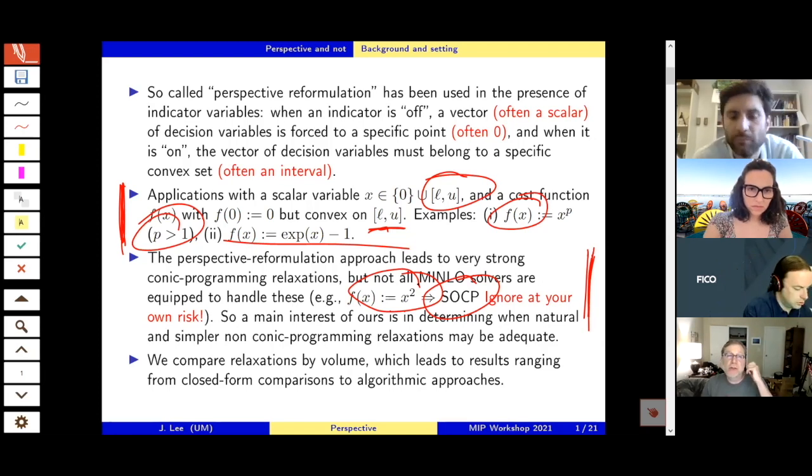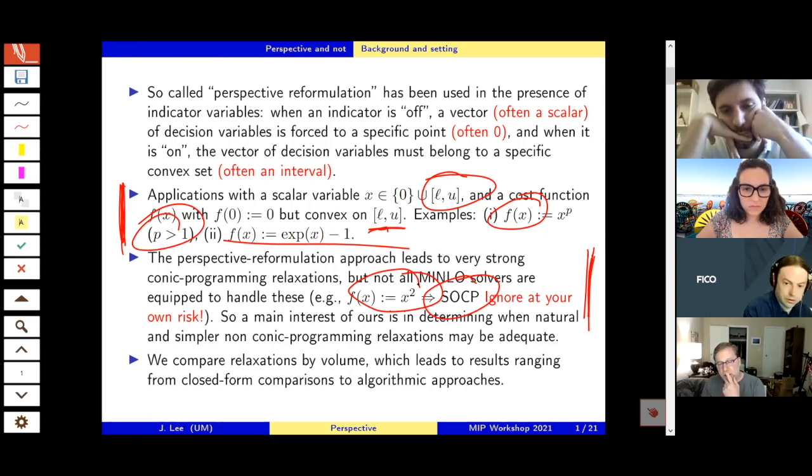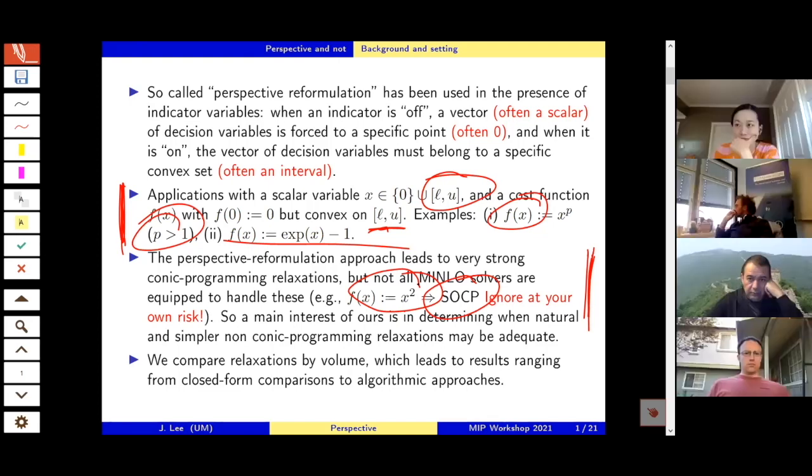And that can lead to all sorts of trouble, because you don't have constraint qualifications normally holding, even for this very simple perspective formulation. And so if you want to be safe, and I think we tend to want to be safe if we're embedding this in a branch and bound, where we're going to be discarding subproblems, we really want to solve them fairly exactly. Then, and Dan talked about this quite a bit in his talk yesterday, if you really want to be sure you've solved the problem, then you really should be solving these relaxations accurately and carefully, and that really puts you in the realm of conic programming.